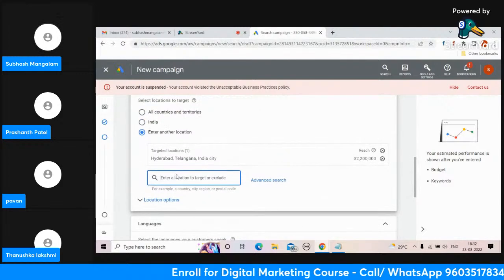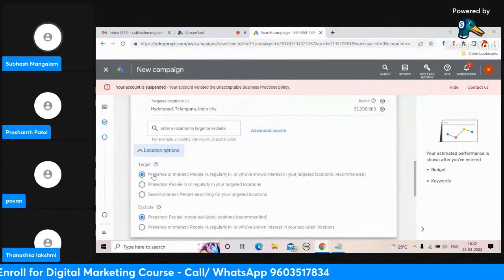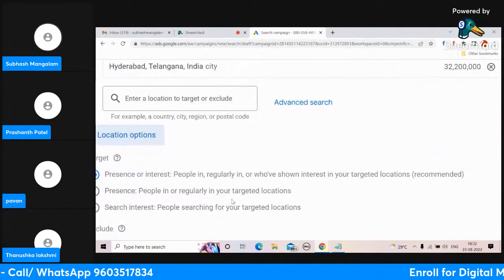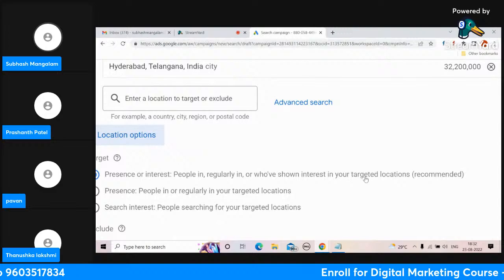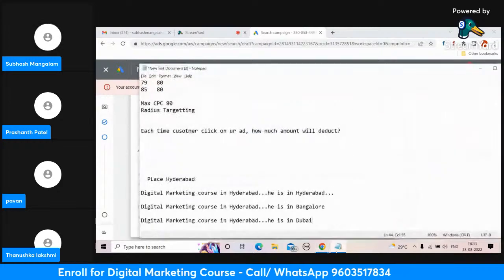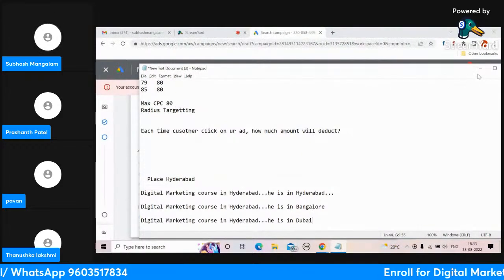So below the location option, can you see it? By default, your ad appears to the people who are in your targeted location, and those who showed interest in your location. Means the Bangalore guy also showing interest in Hyderabad, the Dubai guy also showing interest in Hyderabad, then the ad will appear.